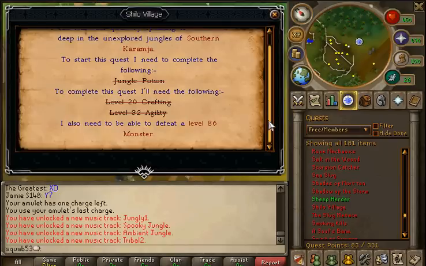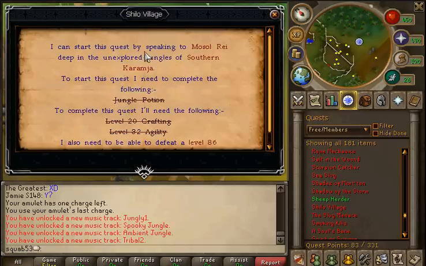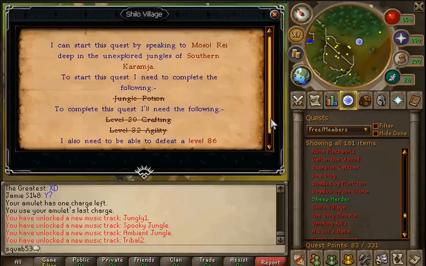You can start this quest by speaking to Mosol Rei deep in the jungle. To start it, you need to complete Jungle Potion, which is a really easy quest to do. It's short, so you can just do that real quick. I have a guide for that.